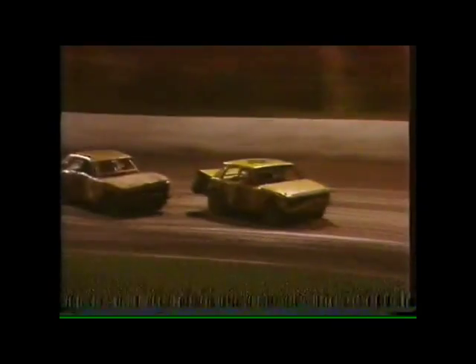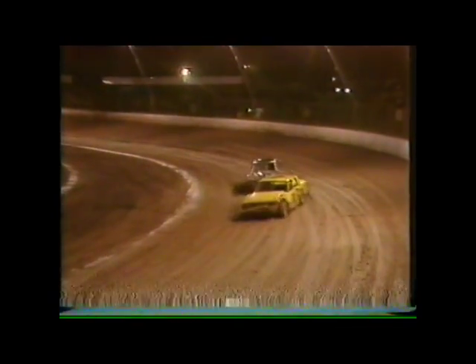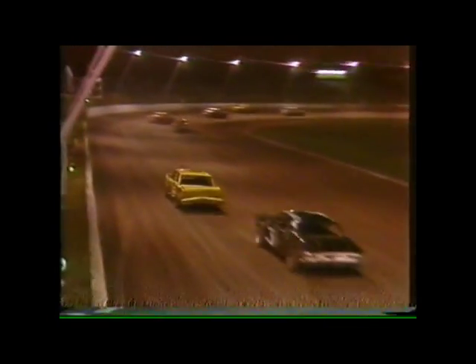Well, maybe they might be able to stir up the surface of the track enough. The number one car of Phillips is still the leader. The number three of Steve West, very high up on the track. Still the number one car of Phillips, coming into the northern corner, has the lead.